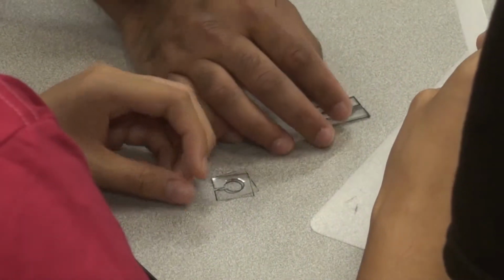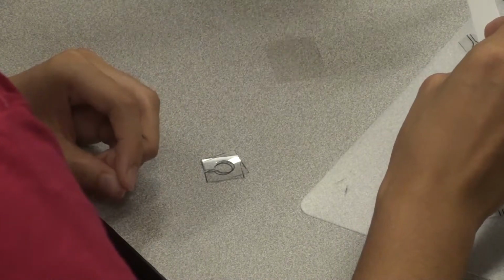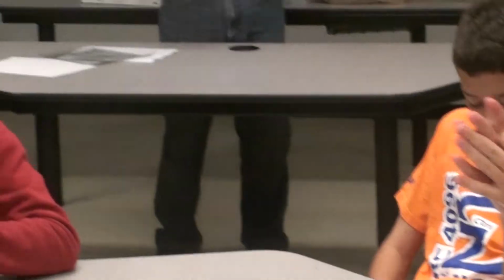Yeah, so today, once you get the hang of how it cuts and how it moves, then you can just design one piece, right? And then I'll stick several copies of that on a piece of paper and print you a copy. So tomorrow you can cut out your device.